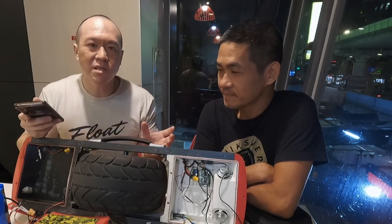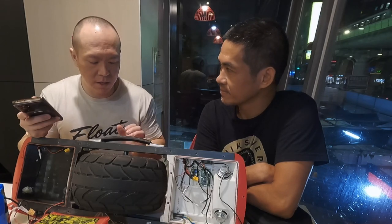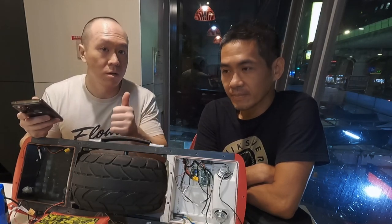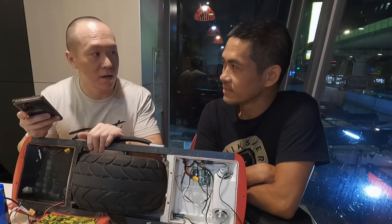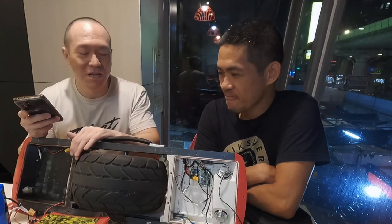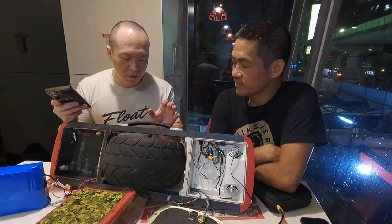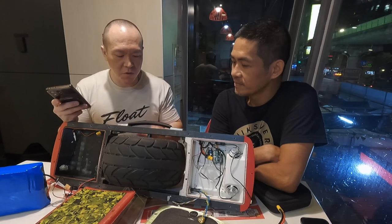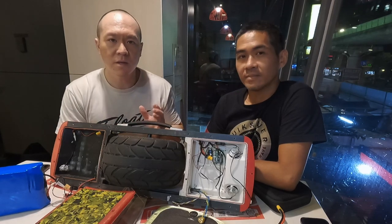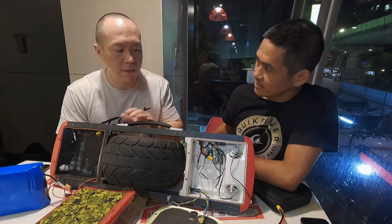If he can just get rails, even just XR rails, right? XR motor, that would be an improvement. Or maybe one day, the Fungineer's motor. Yes. Maybe one day down the road, get Float Life rails or aftermarket, Fungineer's or something else in the future, a different motor, more power. Yeah, that's all I can think of. Again, all of these areas of improvement, like I said, it can only get better.